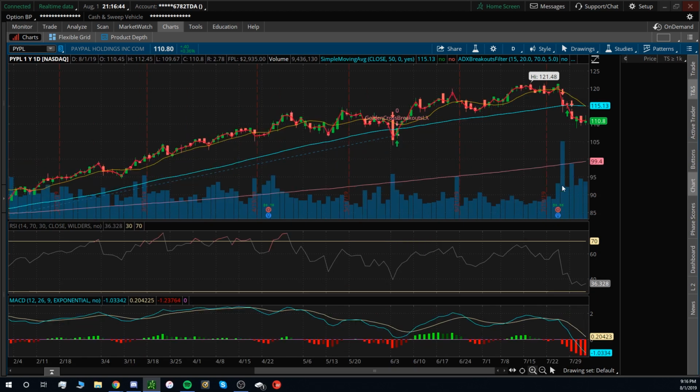So looking at this, what happened? We had the earnings recently on July 22nd, I believe. They were okay, but it went down and it was pretty extended up there. And we're seeing a small correction in the stock. We're seeing it curl back up right here. Being that it bottomed out at about 110 support, that's where I started adding. I was waiting for that 110. I set an alert. As soon as it broke a little bit, I started loading up my shares on it, and I'm looking to add more as well.